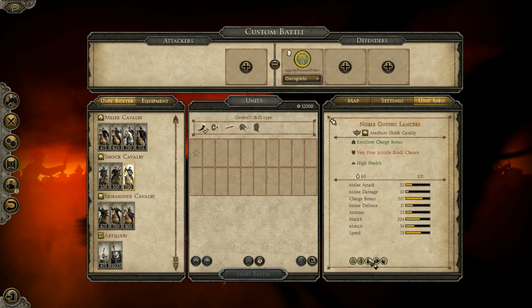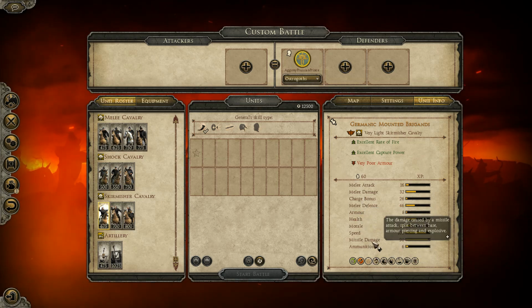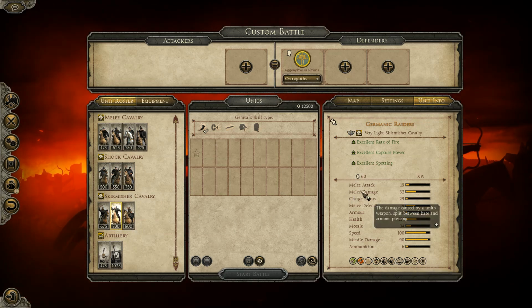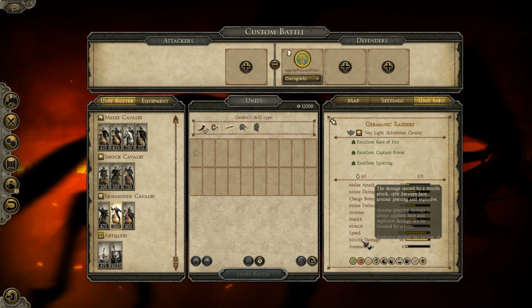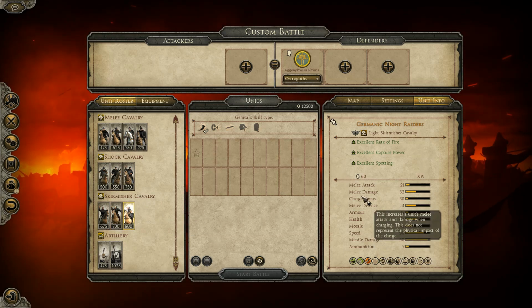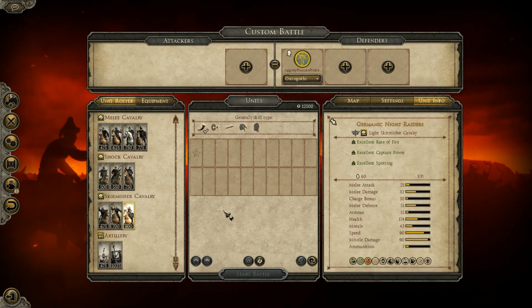No new abilities at all. Skirmisher cavalry, Germanic mounted brigands, melee damage, armor, health, missile damage. Nothing new here. Germanic raiders, melee damage, armor, health, missile damage. Precision shot, okay, all these abilities. Germanic Knight Raiders, melee damage, armor, health, and missile damage. So many abilities that they have.